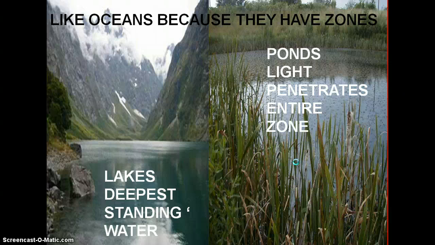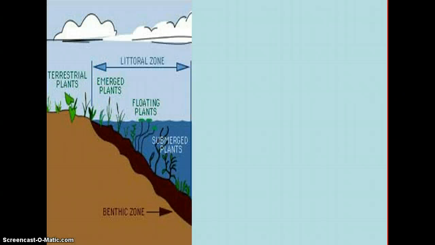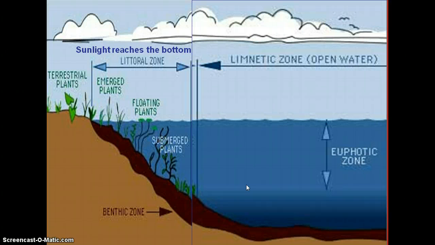So we're gonna name the zones of a lake. These are the lake zones. So littoral is the zone closest to the shore. Underline the lit for lit zone. In the littoral zone, there's plants that can live in water and out of water. They can be submerged or on land. Is there such thing as lake weed, like seaweed? Yes. It's algae, the same organism. The one you saw in your jars is growing there.